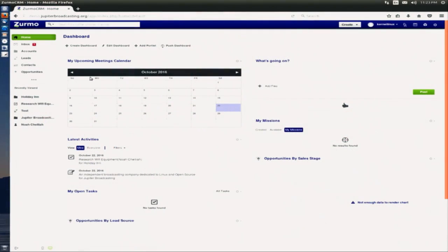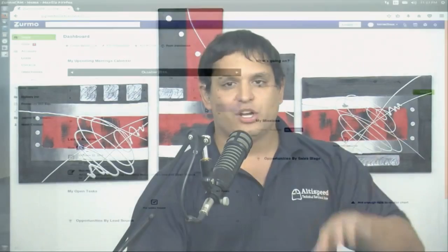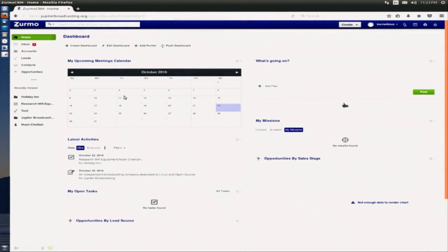You notice right at the front here is a calendar, a list of reminders. And prior to this, we actually at Altispeed did not have any sort of calendaring solution. We have a scheduling solution that we use to schedule service calls, but I could either block time off if I wanted to go have lunch or I had a meeting, or I could schedule actual service calls, but it wasn't very granular in that I couldn't say, I want to go to Linux Fest Northwest, and that's obviously a business event, and then other people could see that and know where I am and what's going on. Certainly, I couldn't do it for potential customers because they don't have an account inside of our ticketing system.